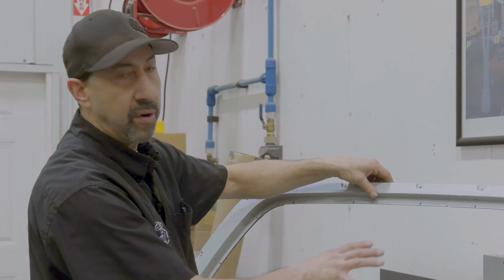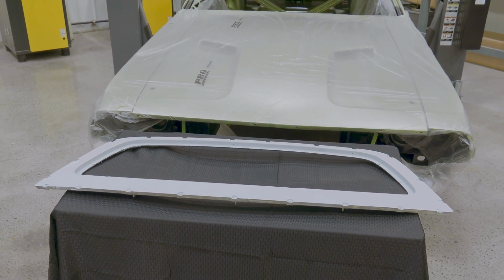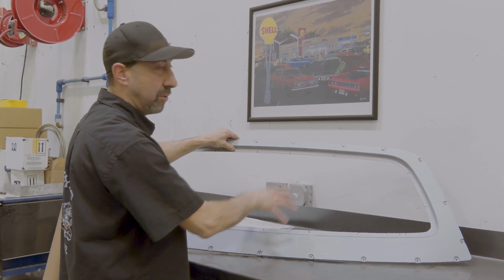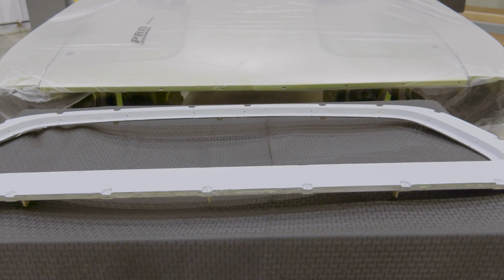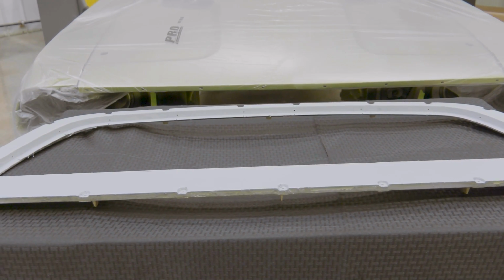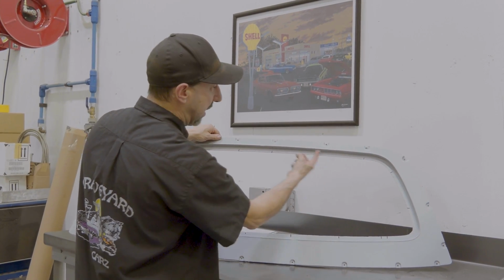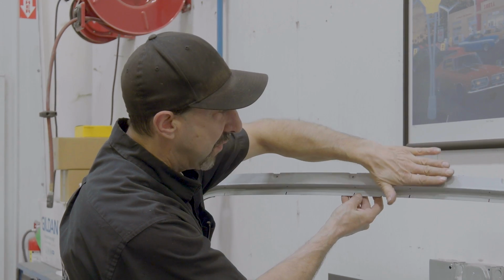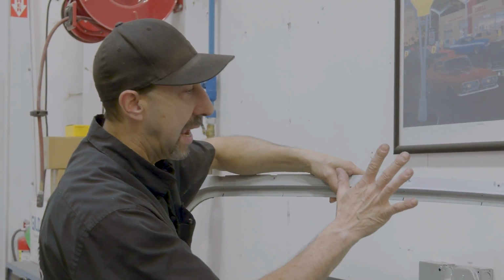Very rare, very hard to find. Nobody repops this back glass, so you gotta be really careful taking it out. And I'll tell you, I got about a half a day into taking this glass out because it was all urethaned in there. I got it sanded down, gave it to Will. Will put a nice coat of epoxy primer on it, so it's all ready to install. But as you can see, I go through and mark all my clip locations. So when Larry gets that vinyl over there, he'll have to actually stretch that vinyl over here and fold it into this window opening. So two things are gonna happen.